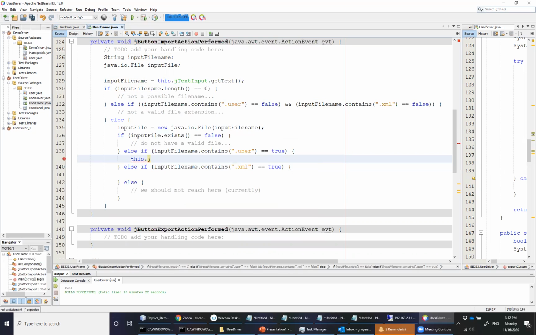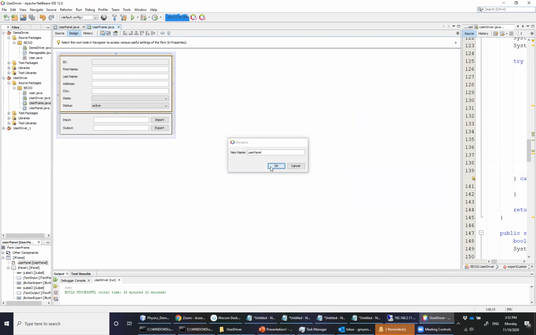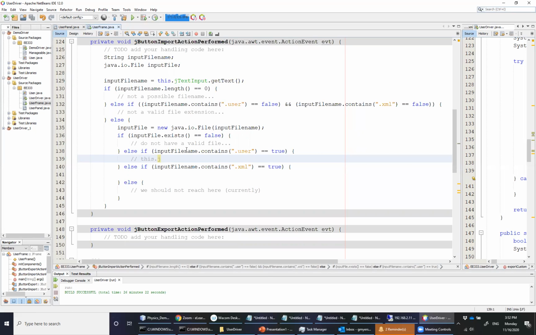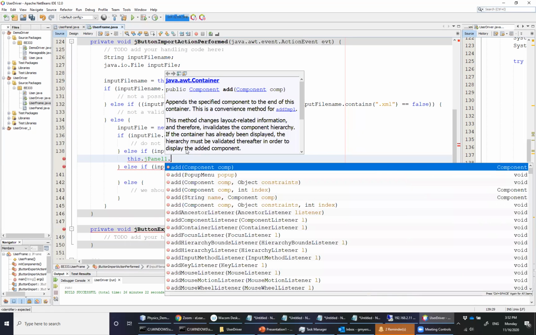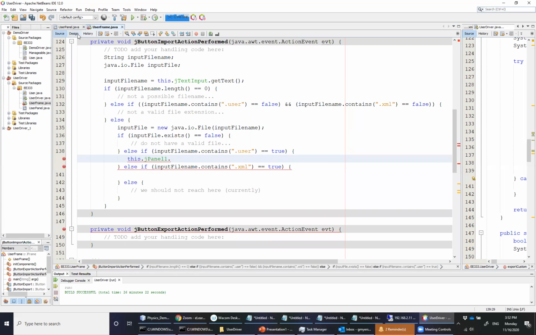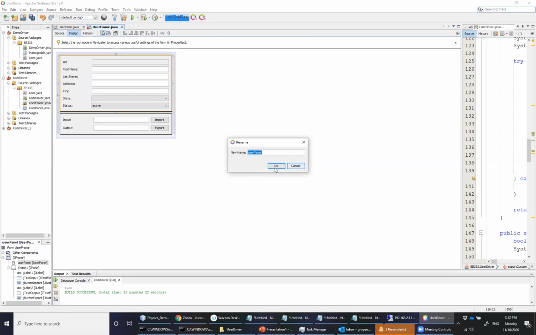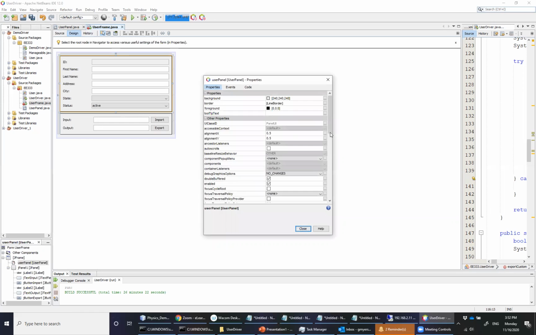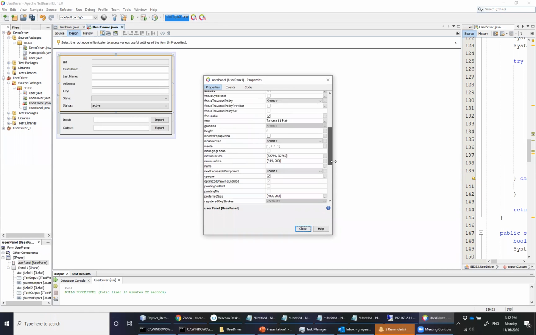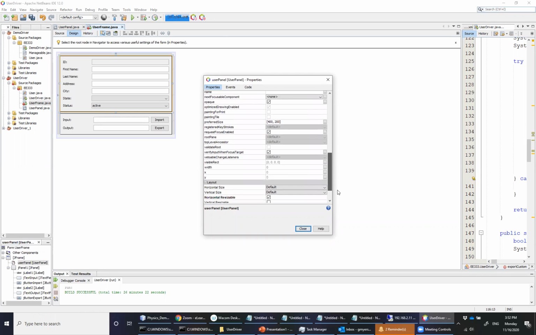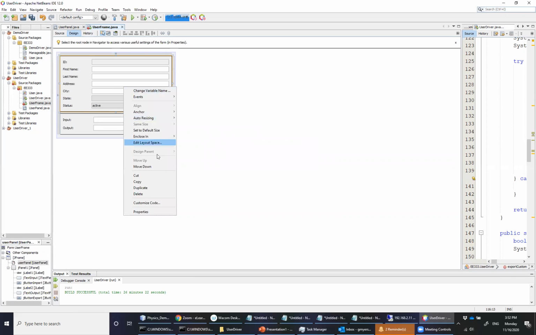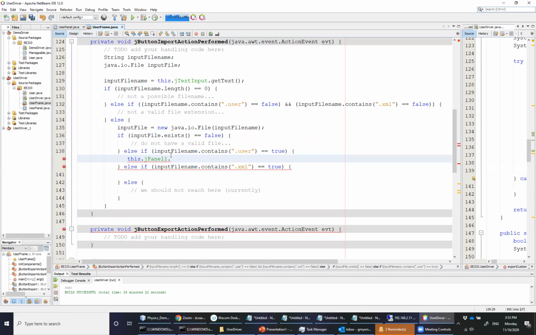Let's see here. It doesn't appear to have registered that. One more time. Let's go back here to our design view and make sure that that took. Yes. Let's go ahead and build it. Well, it seems to think it's valid. Let's see what's going on here. So this .jpanel dot. Feeling that this is going to error on us, but we're going to stick with it.